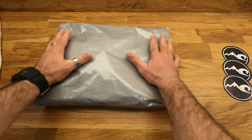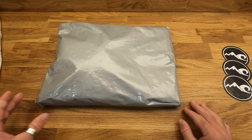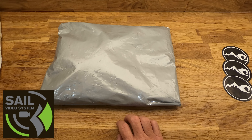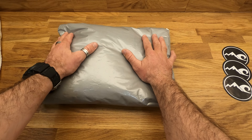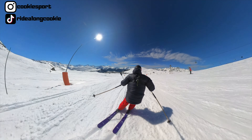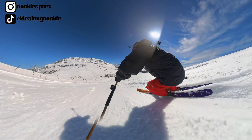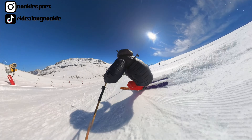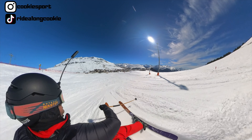Inside this package I've been very excited to open is a new product from Sail Video System — a new way of mounting your Insta360 action cameras and various other cameras. It's going to get you shots like this, and maybe a shot like this, and maybe even another little shot like this one. So let's dive in and see what comes in the package.